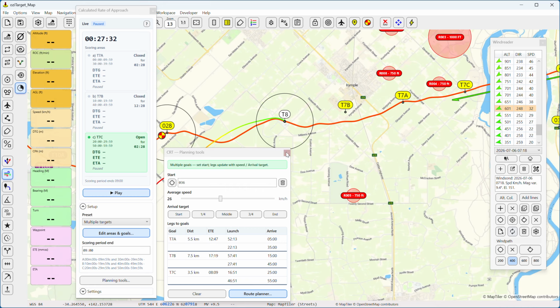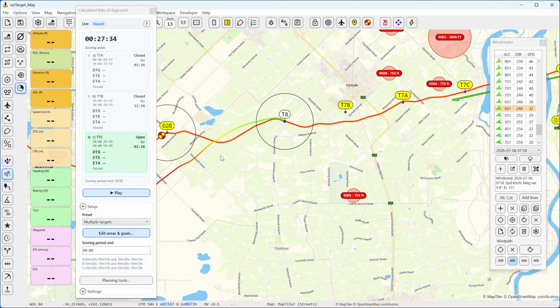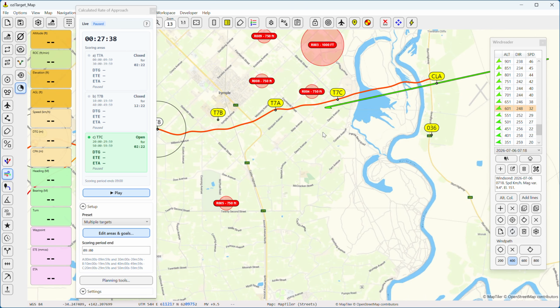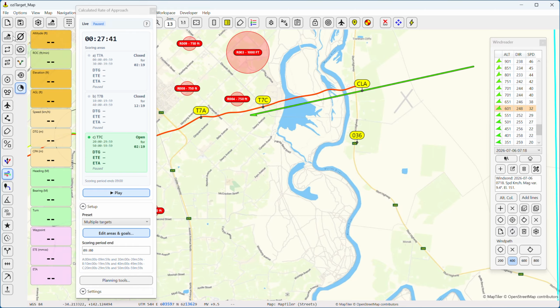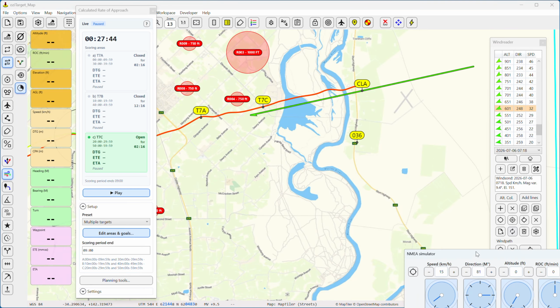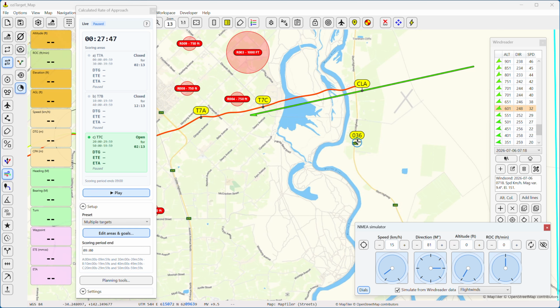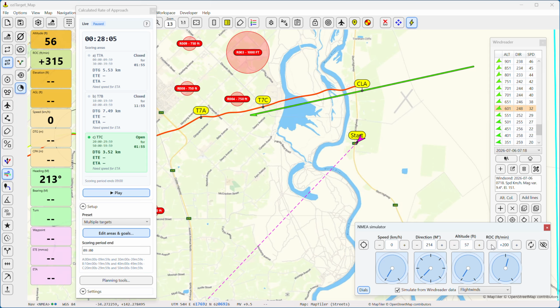So once we've got our planning done, close our planning, we can now have a look at actually flying this. So if I get my simulator up and running, just going to put this in here, we'll say that we're taking off down here. Start the simulator, taking the wind readings from our flight winds, which are from the actual day. So let's start climbing up. We can do it that way, or we can just punch the altitude in, speed things up. Okay, now we didn't launch down here, but I'm doing it just so that you can see what's going on.